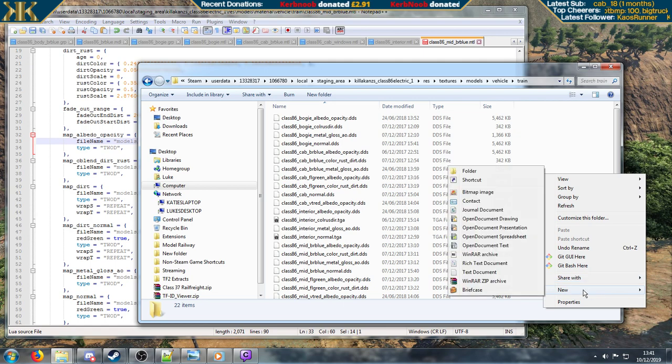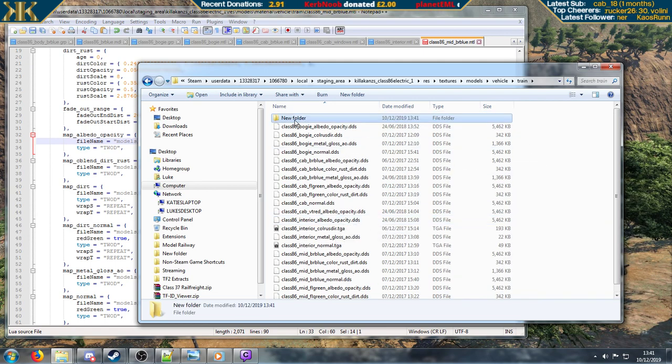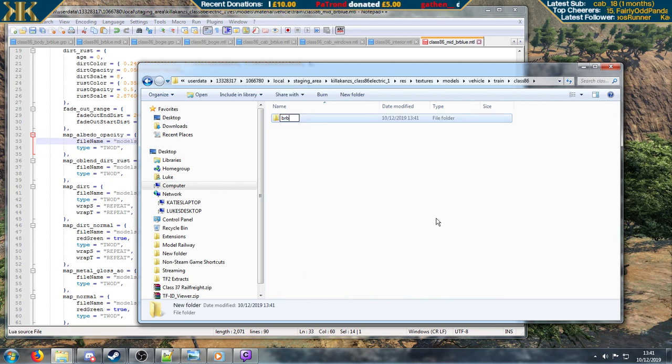Let's just make a new folder. There's quite a lot in here. So let's move this to class 86. BR blue.